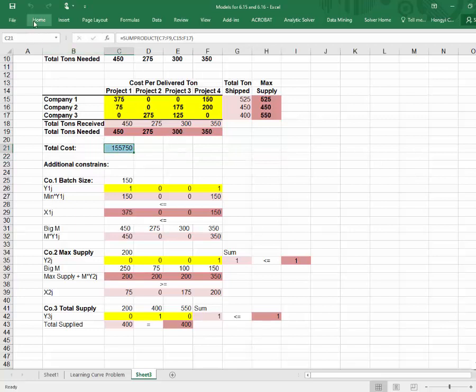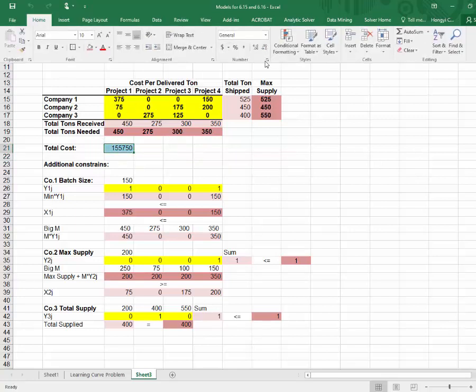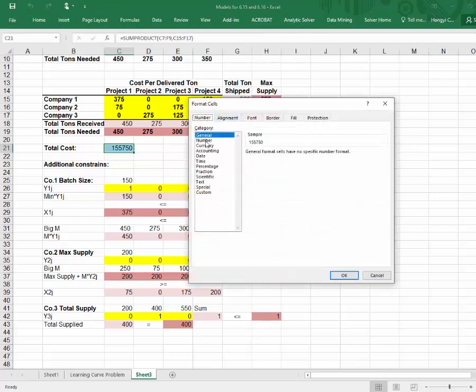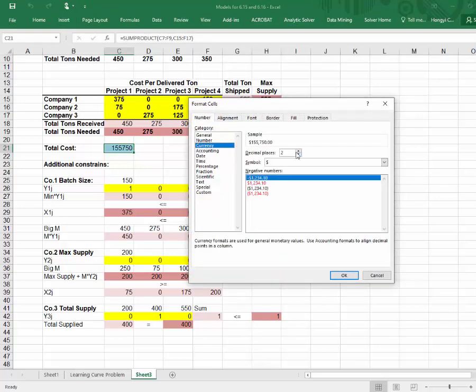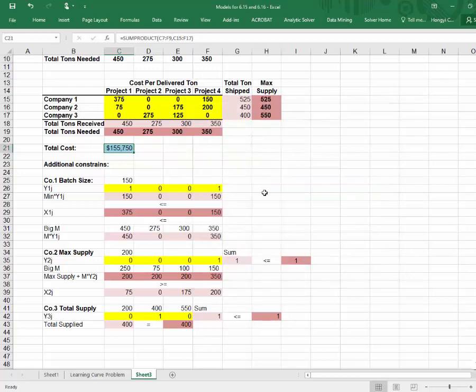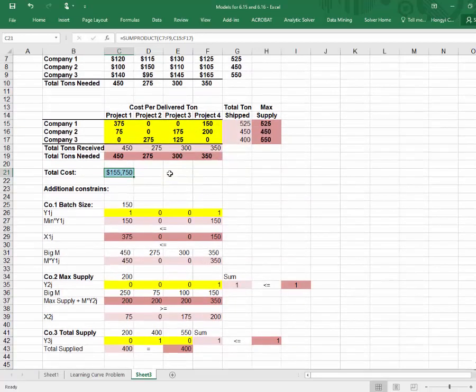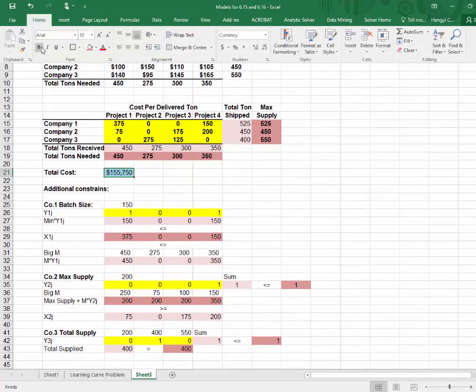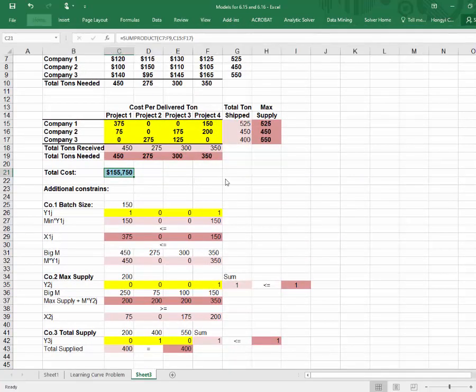And we'll just do some final touch to make sure. So for example, this is a currency, and we don't want decimal point. So just change this to currency. And make it bigger, and because it's our objective function.